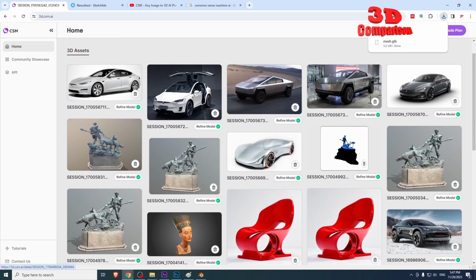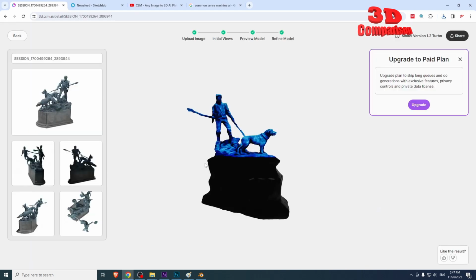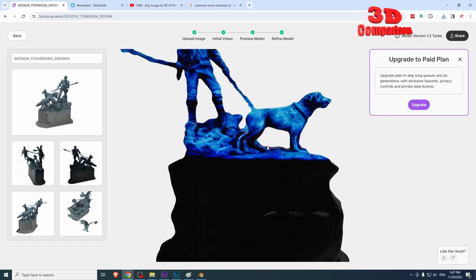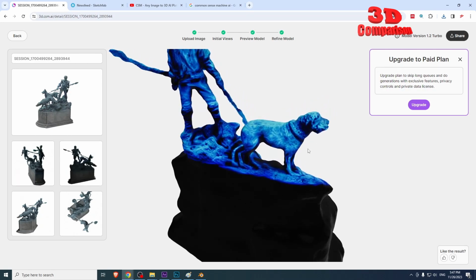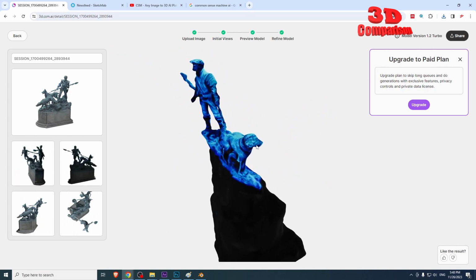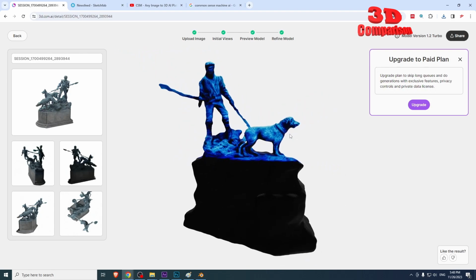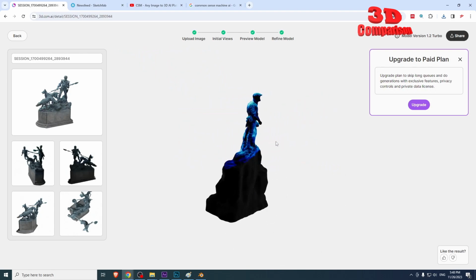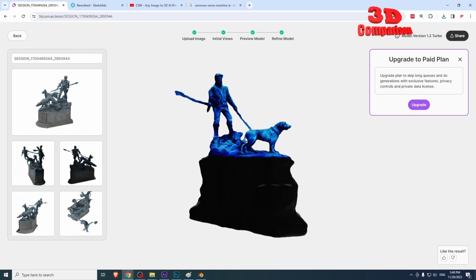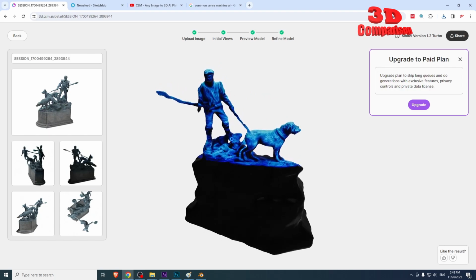Let's take a look at a different one, which is this one. As we can see, we have the profile of the dog. So the dog has two heads, but that's a different story. And over here we have a much more darker model.